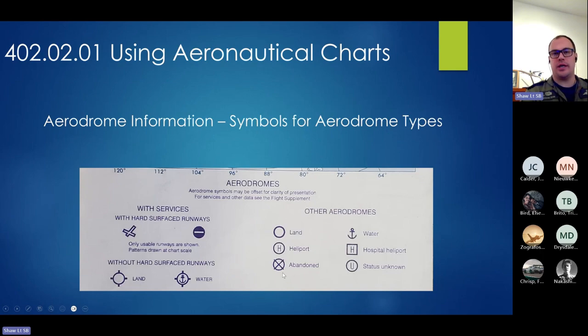Abandoned, so not a good idea to use that. And then status unknown for that. So we've got different symbols on there. So hard surface, you'll see the runway layout at major international airports. You'll see it laid out like that. Otherwise, it almost looks like a do not enter sign.